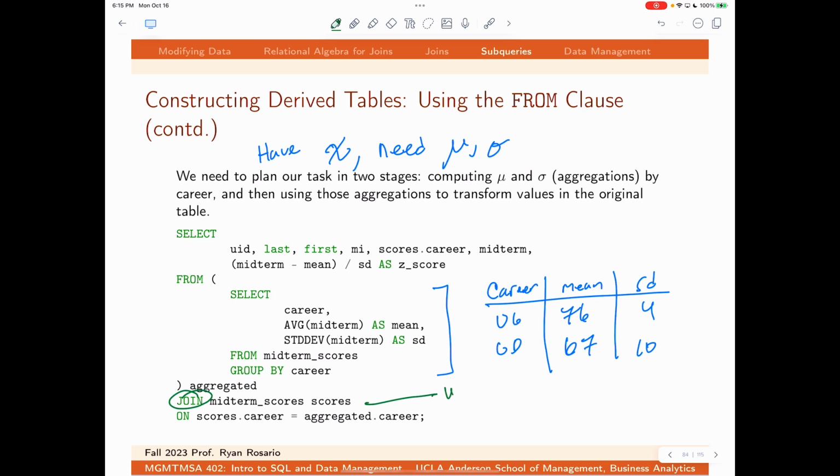This table is going to contain UID, last, first, MI. It's going to take career from one side, let's call it the score side. It's going to contain the midterm score, mean, and SD for every student. Every student is going to have a mean and SD based on whatever their career is.